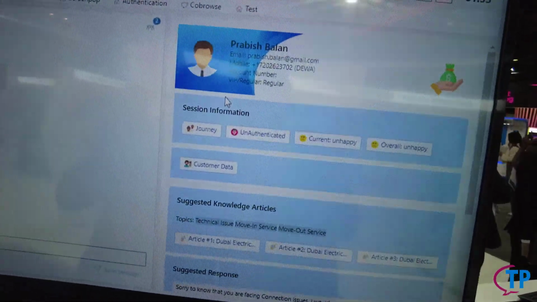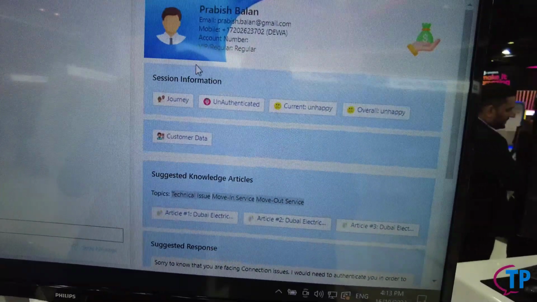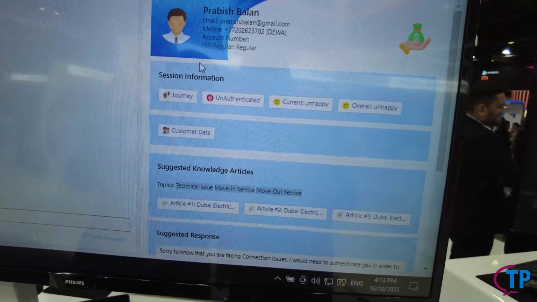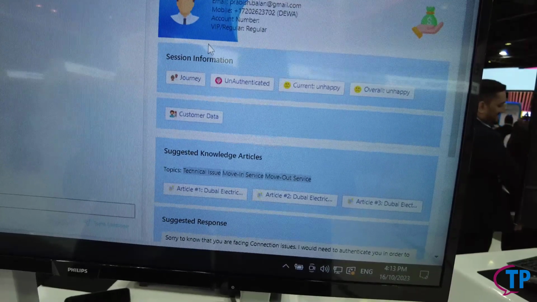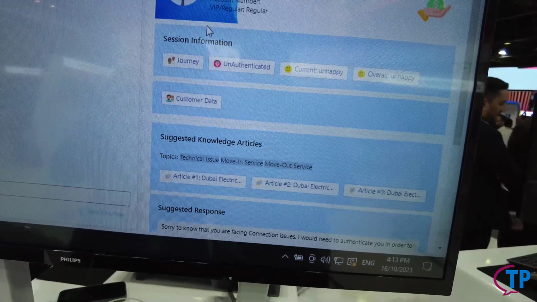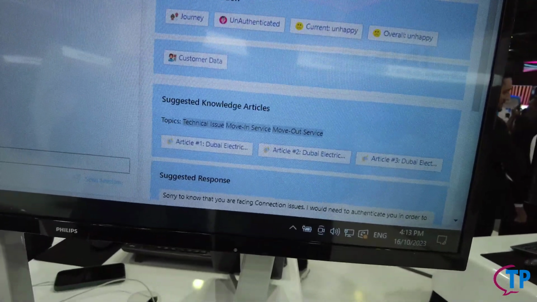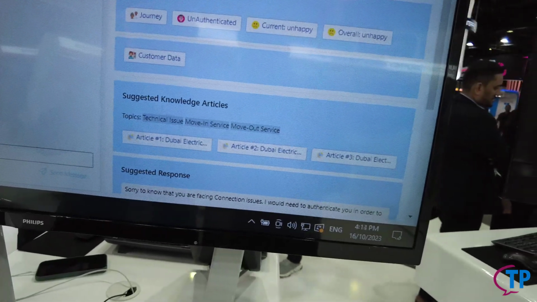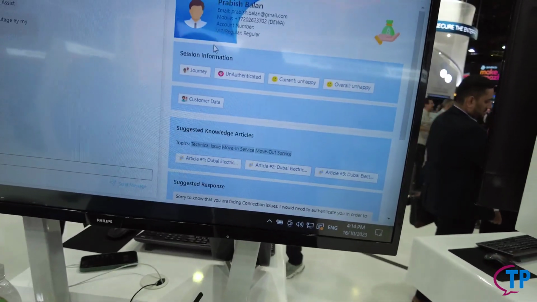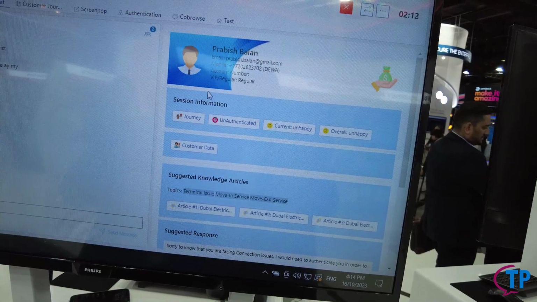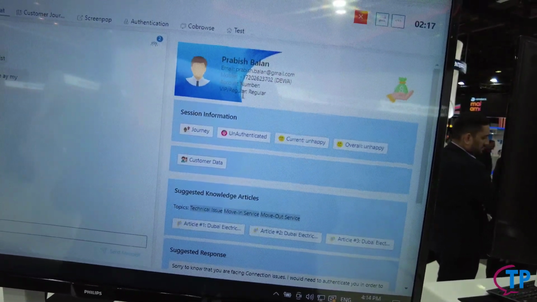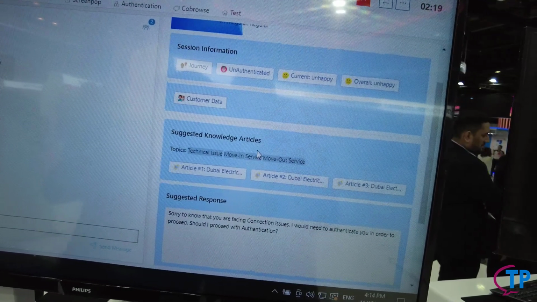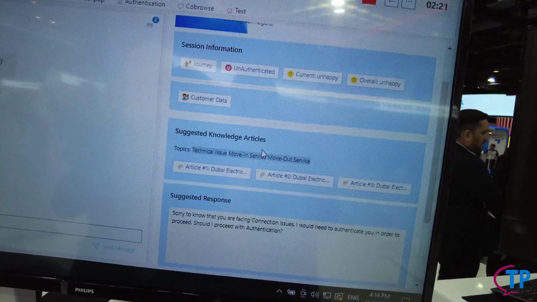It's a dynamic widget that gets the right tools, the right AI elements into the agent's workflows as and when they need it. So this is an Avaya product? Yes, so this is an Avaya widget which is built by the Avaya ACES team, and it's customizable and completely flexible. The whole idea is how we can orchestrate those different AI elements, those different backend tools for the agent effectively depending on the intent of the customer.